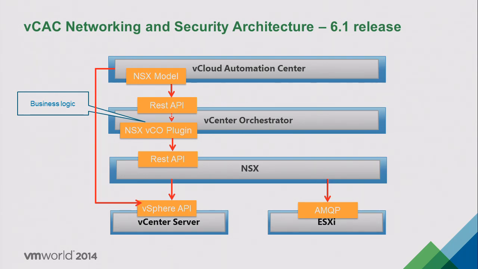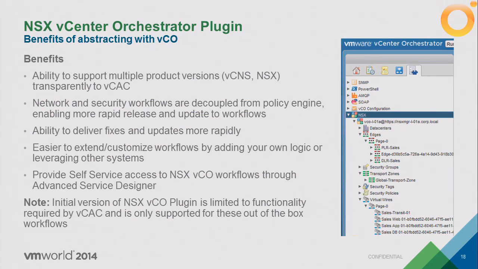Now, that comes with a whole bunch of different benefits. And these are all benefits for you, right, is that one, it abstracts it away so that if any other changes happen, like say we come out with a new release that's not in a release of the VCO plugin, not in release of VCAC or NSX, we can get you fixes faster, we can get you new functionality faster, and it doesn't require you to necessarily change anything except for the plugin. All your configurations in VCAC will still remain the same.